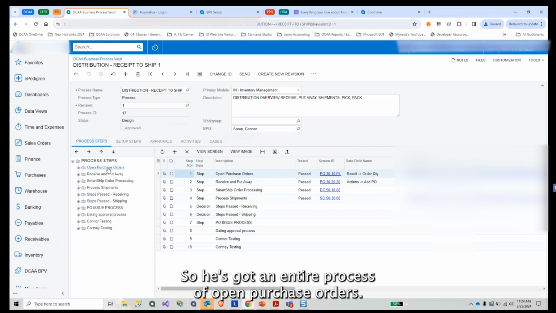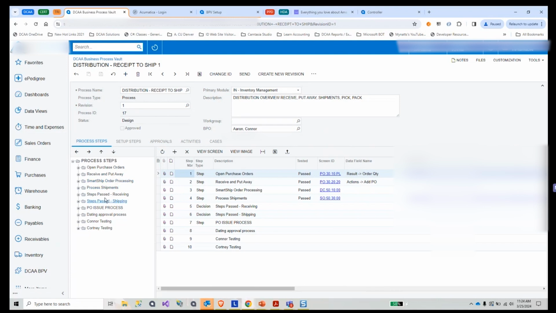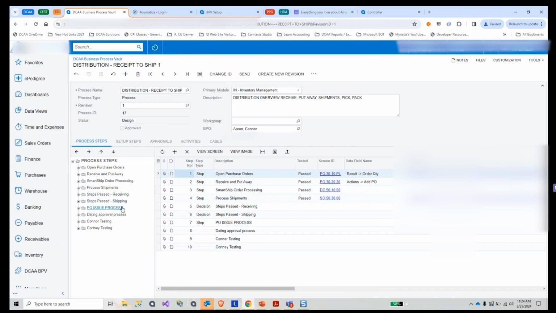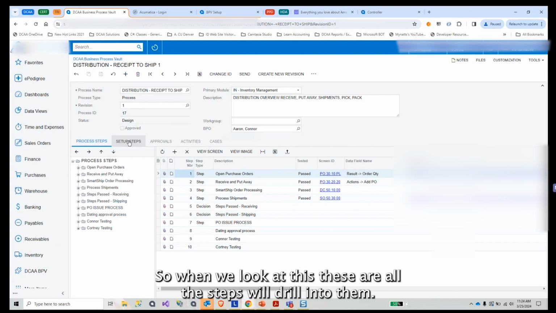So he's got an entire process of open purchase orders, receive and put away, smart ship order processing, process shipments, steps that are passed, steps for receiving that are passed, and steps passed for shipping. And then he's got PO issue process, dating approval process, and then counter testing and corner testing. So when we look at this, these are all the steps. We'll drill into them.